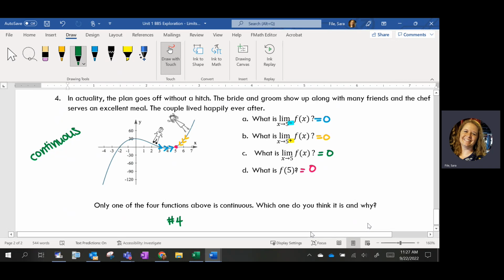How do y'all feel about limits right now? Pretty good? All right. So on the back of this one is a check for understanding. It's 4 questions. I want you to treat that as a little study guide for the quiz tomorrow. Piecewise is also on the quiz, what we did a few days ago. That piecewise delta math is due tonight. So if you have not finished the piecewise delta math, I would work on that. Make sure you get it in before midnight.